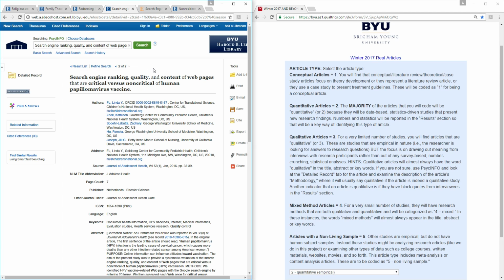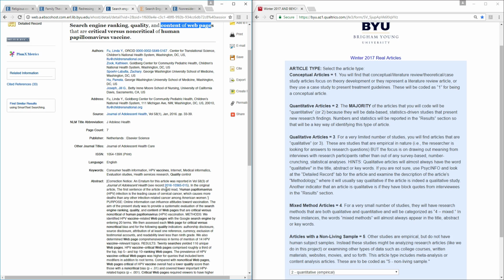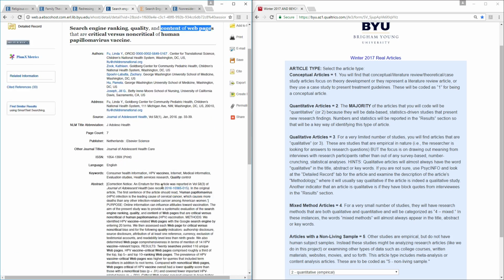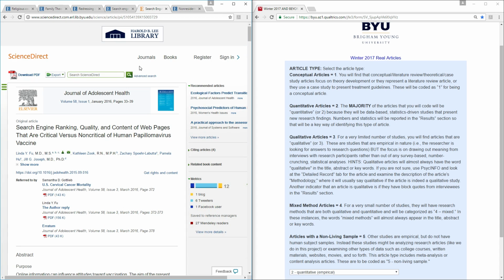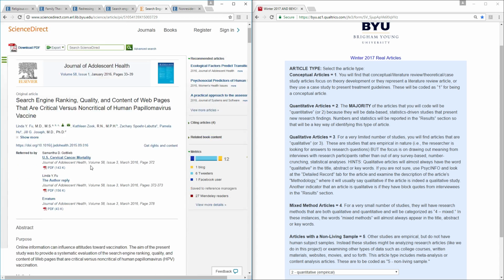Next article is Search Engine Ranking, Quality and Content of Web Pages that are critical versus non-critical of human papillomavirus vaccine. So right here it says it's studying web pages. This isn't available right here on this page, so go through the Get a BOU link and click through some other stuff.